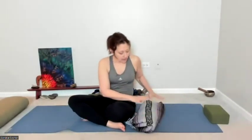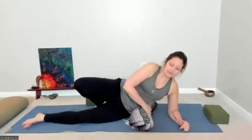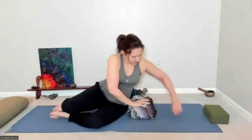I'm not really concerned about it being rolled or folded in any certain way. I want it to be enough support to go under your left side. So I have the blanket to my left hip, and I'm going to come down onto my left side. This blanket in particular is very thin, not like my other one, so I'm going to double it over. I really want to feel it holding me up. So when you're ready.